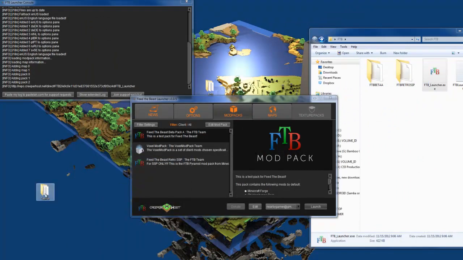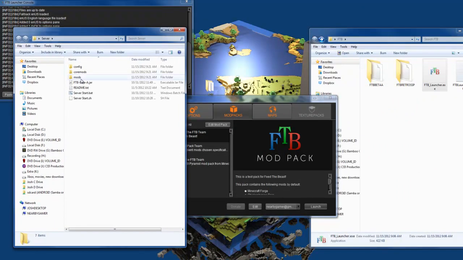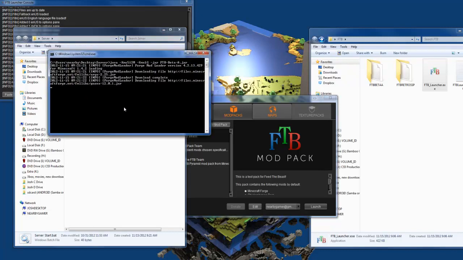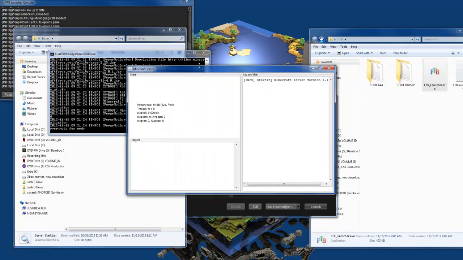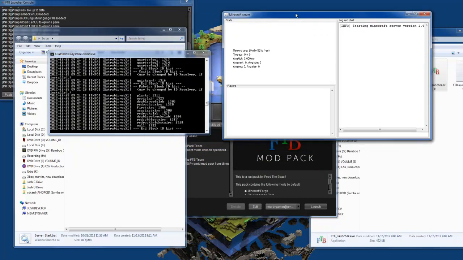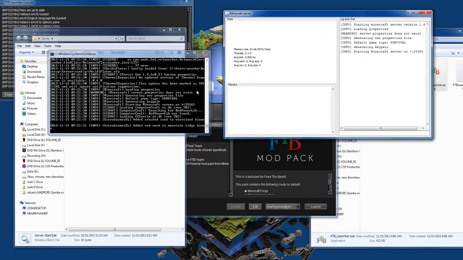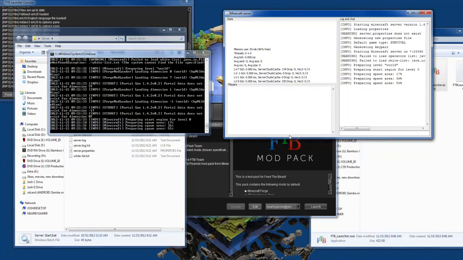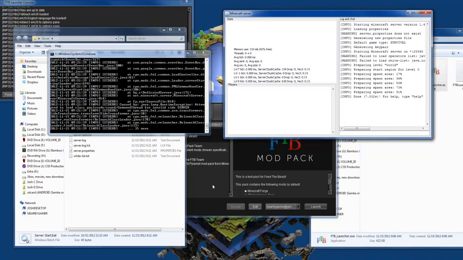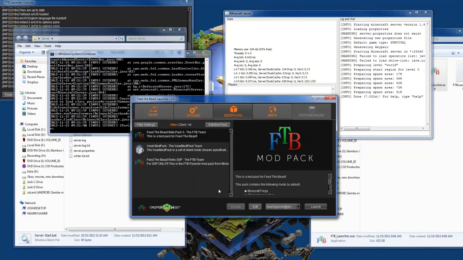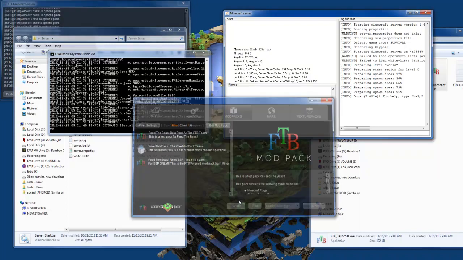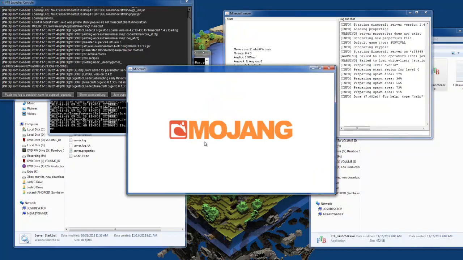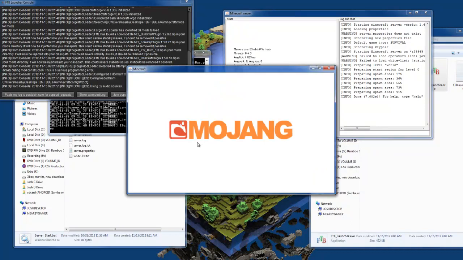So if I open this up, you will see configs, core mods, mods, FTB beta readme, server start bat, and server start sh. So we just want to double click the server start, and this will go ahead and start up the server for us. Now, as long as you have 25565 port forwarded, you should have no problem getting this done. As you can see, 25565 is the default server being forwarded to. And there it goes, it's done. So I can go ahead and launch this up. Should be no problem.